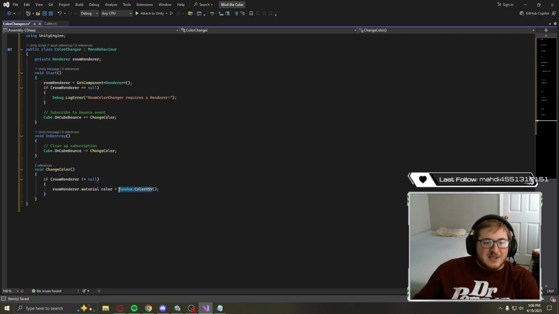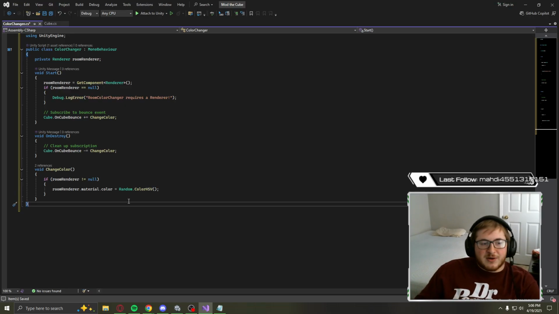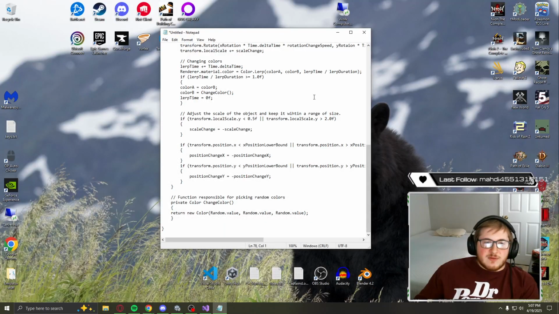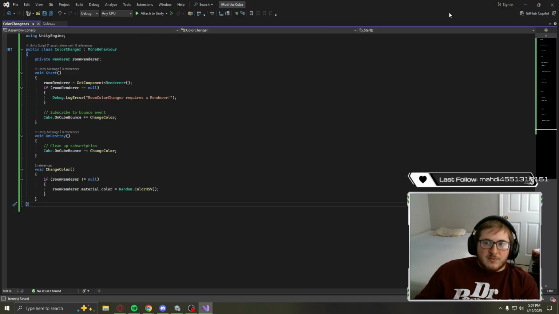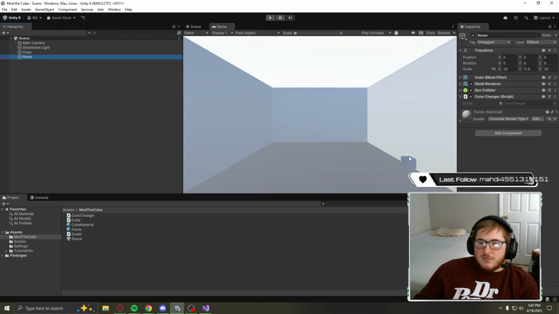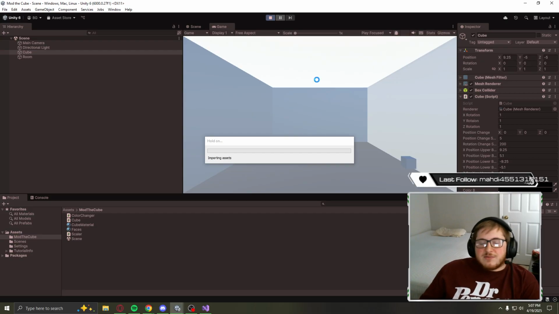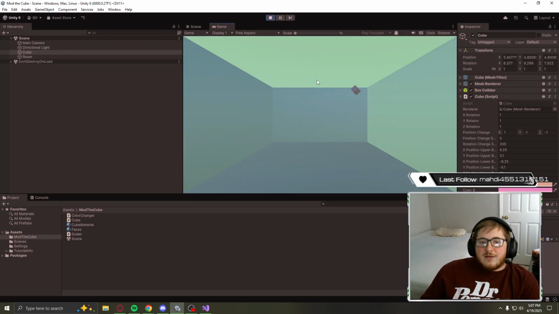Yes, okay. I was just gonna do this because I learned this one earlier. Color.hsv. It's just a random color picker. Gotcha. I think this should work then. Let's see. Don't need that anymore. I'm opening all the wrong things. So with room in the color changer script and cube, doesn't look like we need to set anything else. Let's see what happens.